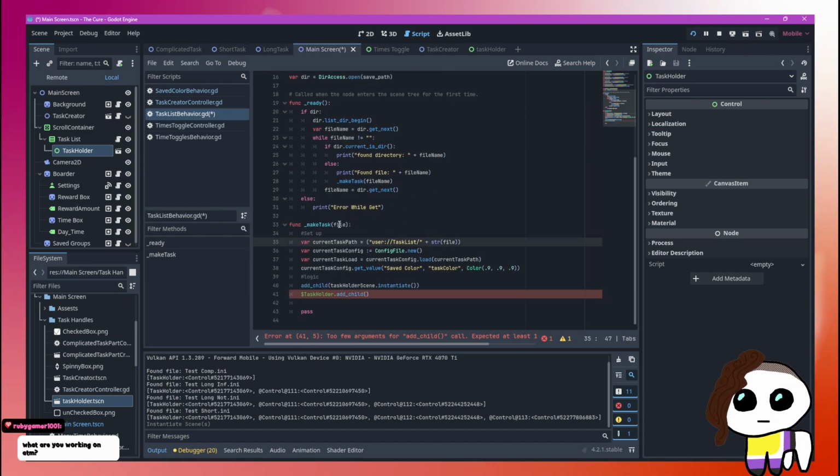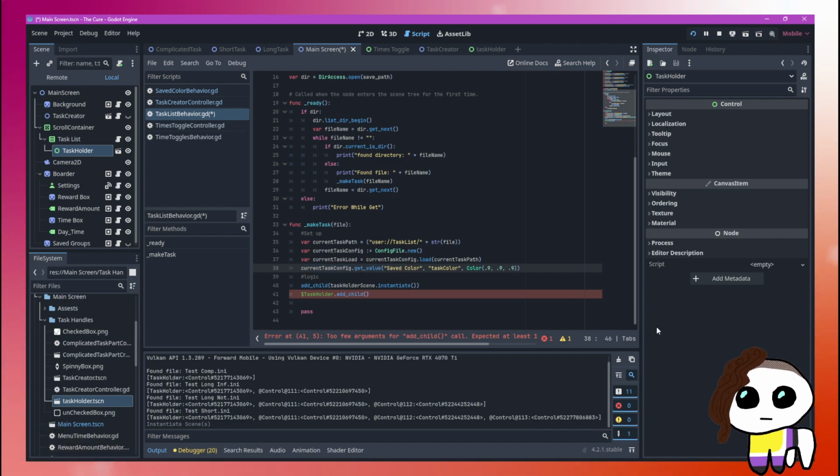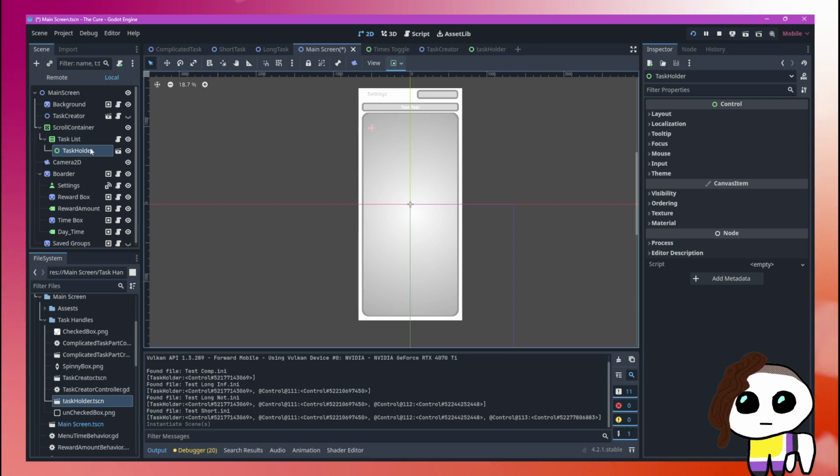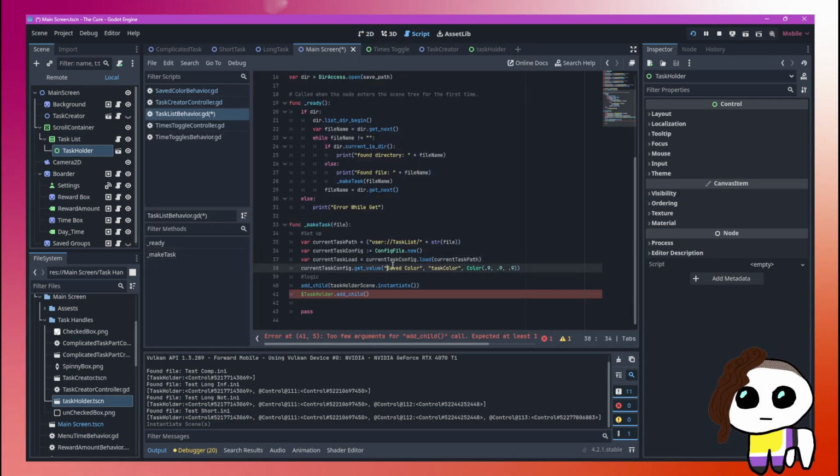So I need to give it the directory. This will pull up the saved config file and load it properly, and then I need to get the value of stuff, get all of the information from this file, and make a task onto here. I need to put it into the task list, and that is the current goal.